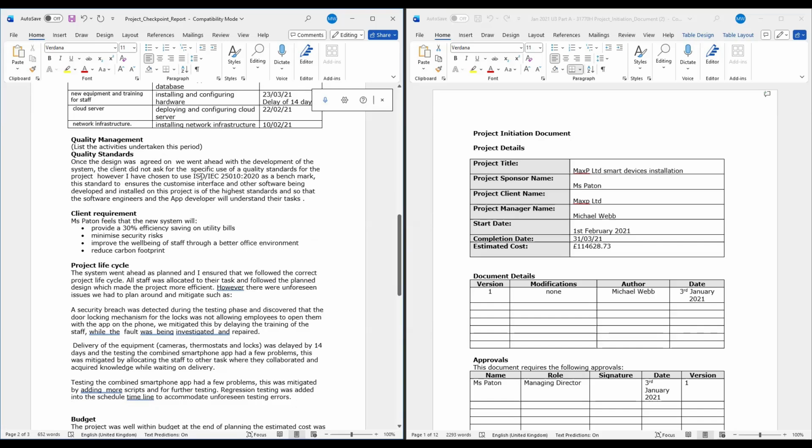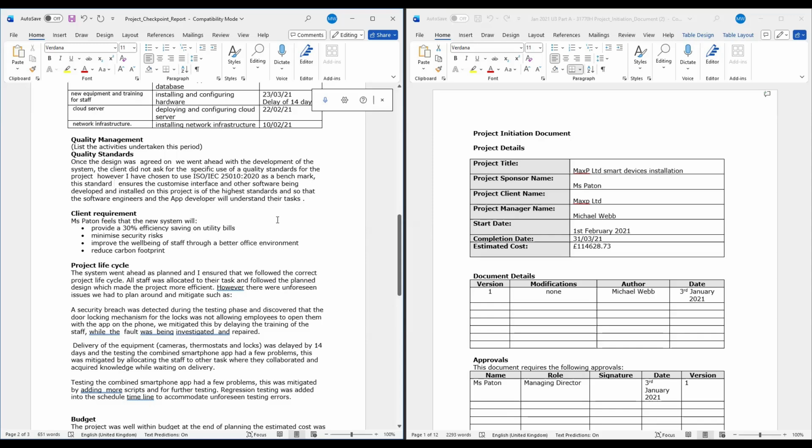However, I've chosen to use ISO IEC 25010:2020 as a benchmark. This standard ensures the customized interface and other software being developed and installed on this project is of highest standard, and so that the software engineers and the app developers will understand their task.